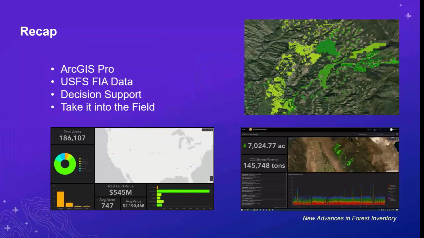So to recap, we helped our forest resource company prioritize project locations for a forest carbon project using our own data and FIA carbon inventory pilot data. Then we took that data into the field so we could better understand the condition on site. And we use this workflow for forest carbon projects, but you could use the same type of workflow for remote sensing, for forest inventories, due diligence for acquisitions, or harvest planning.